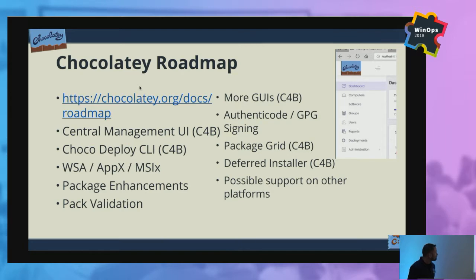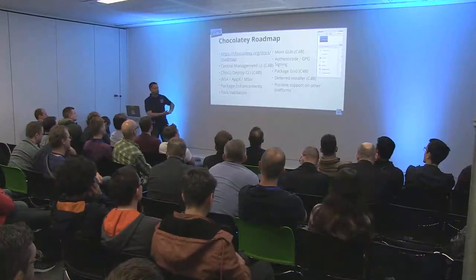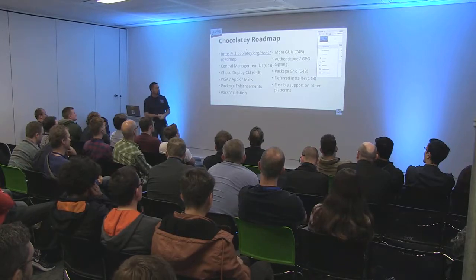On the roadmap, of course, you saw a little bit of that central management, kind of what it looks like. But if you can imagine, taking that out a little bit and looking at deployments, that's the next thing, because we want the ability for somebody to say, I have Chocolatey, and I do want to be able to do phased deployments, where I deploy out to a small set of systems, and if everything's stable, then I'll go up to the next set of systems and watch that. And if that's good, then maybe I'll go out to my entire deployment chain, right? And so that's something we brought in.